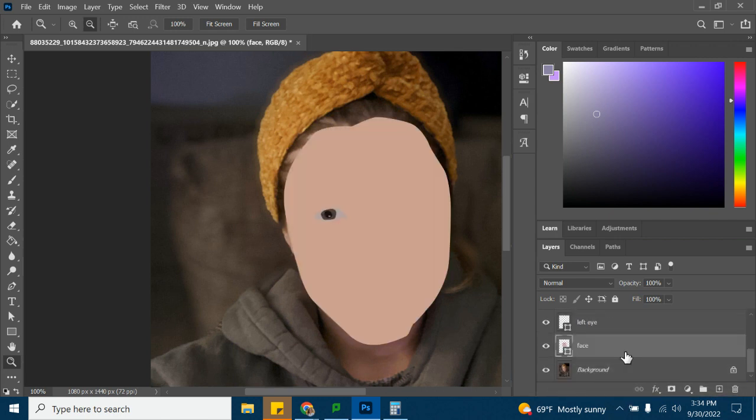But once you start putting it all together, we're going to bring face all the way down, so it's where the order of your layers starts. It's going to start looking more like, oh, okay, a little more cartoon-like. I still need to go in and add like my eyelashes and stuff.